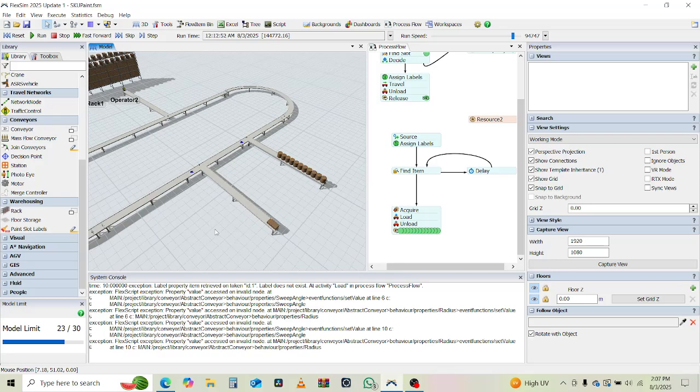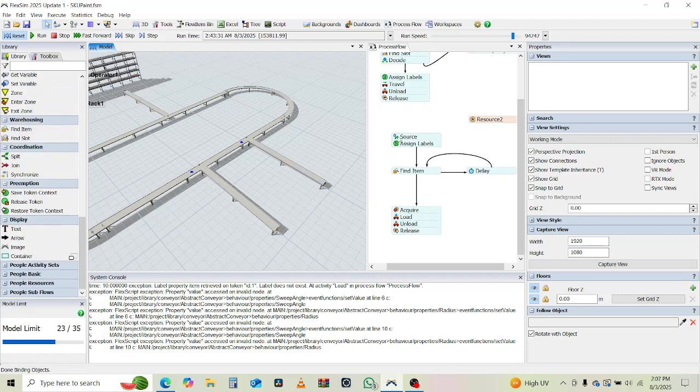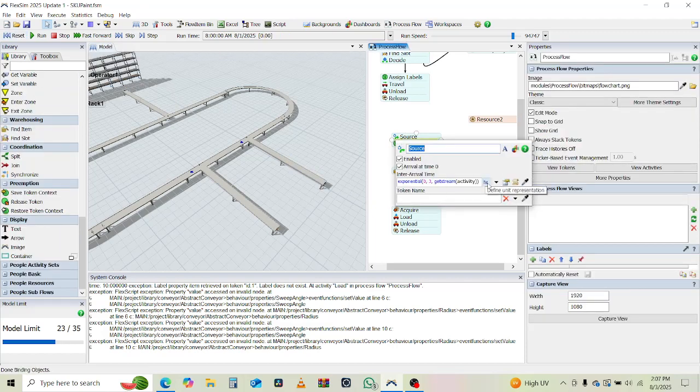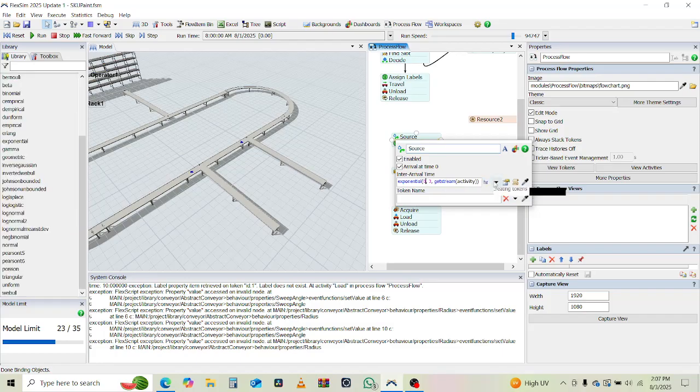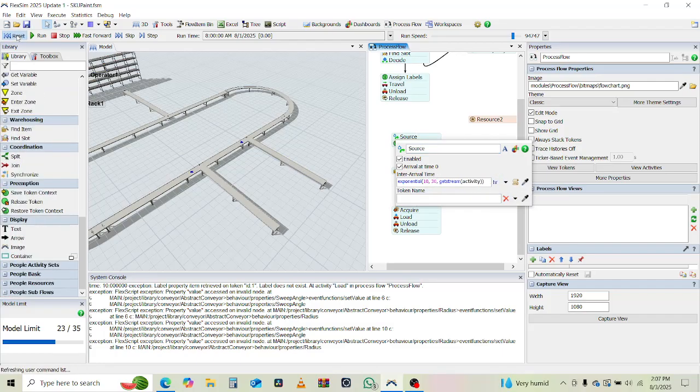Okay, so let's just increase our orders so that we don't have to wait so long. Every hour we are getting this many boxes. So let's say every hour we'll get between 10 to 30 boxes.